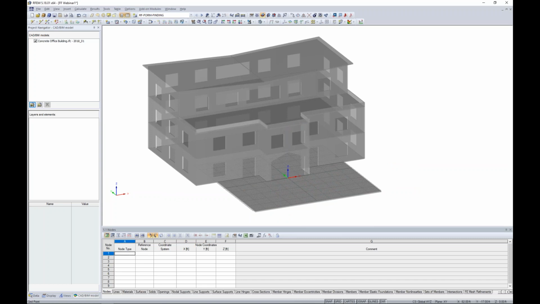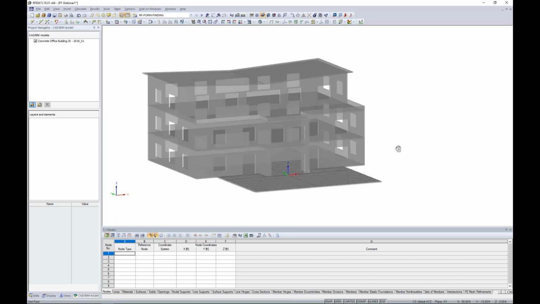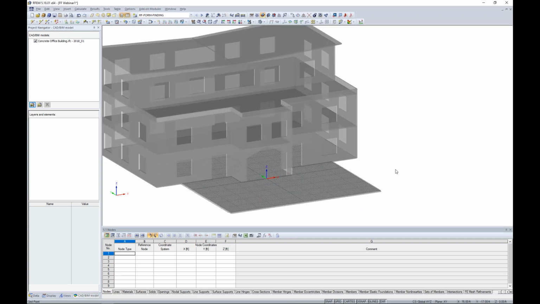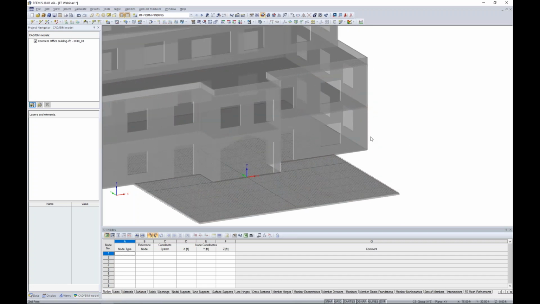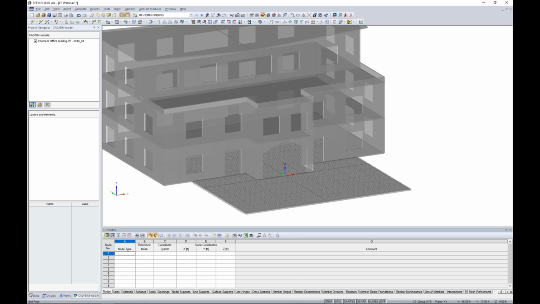Now, I want to be clear that these are still just components. They're not actual elements within RFEM, meaning they're not surfaces, members, or solids. We would need to convert those to elements in RFEM. So right now, this is just serving architectural purposes. And in particular today for this concrete office building, I'm trying to design a canopy on the front face of this building, but I want to make sure that it lines up perfectly with my front face of this office building. So that's the whole purpose of importing in this IFC file. We're not going to be designing the building today.